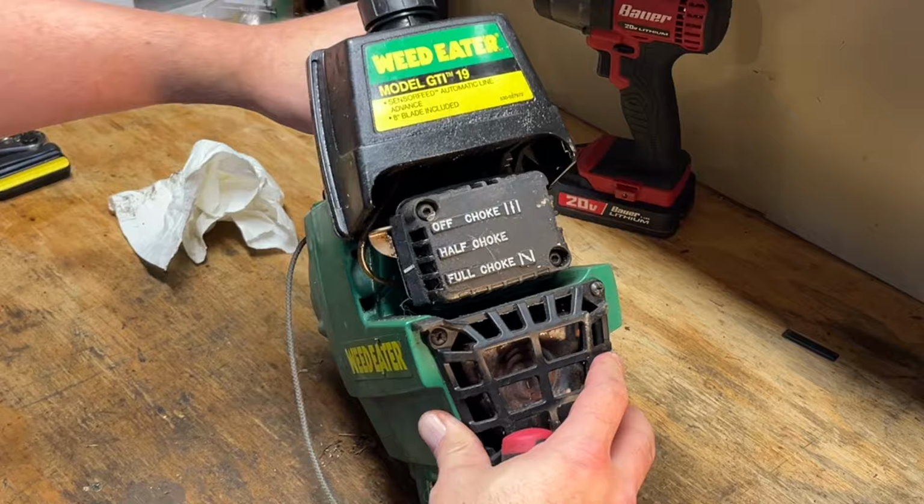Okay, well, first off, I think I'm going to pull on this thing to see if we at least have decent compression before we flip this upside down, pull out that spark plug, and I think I'm going to put some fuel mix directly into the cylinder. But I noticed that we still have an intact fuel line, which is kind of a rarity around here. So let's check the fuel, see if there's any in there. Yeah, there's some in there. So I'll have to grab a picture for you guys before I go to drain it. But let's pull on this thing.